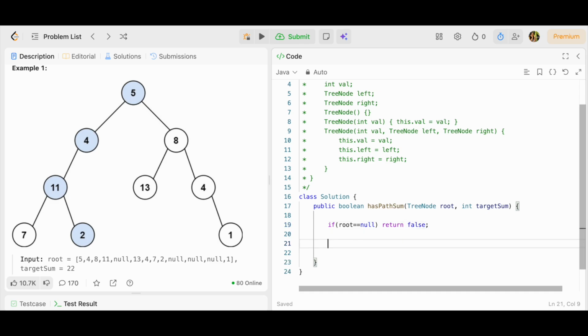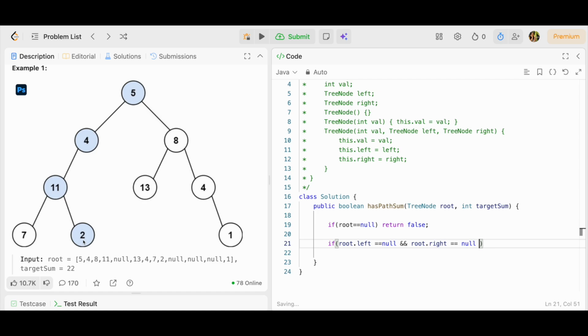Now the second thing is, when we are going to say that we have found a successful solution: if I am at the leaf node, root.left is null and root.right is also null. Since we have not surpassed this, we are at the leaf.